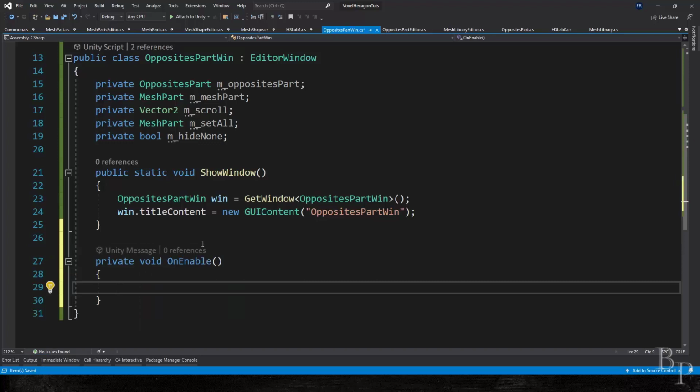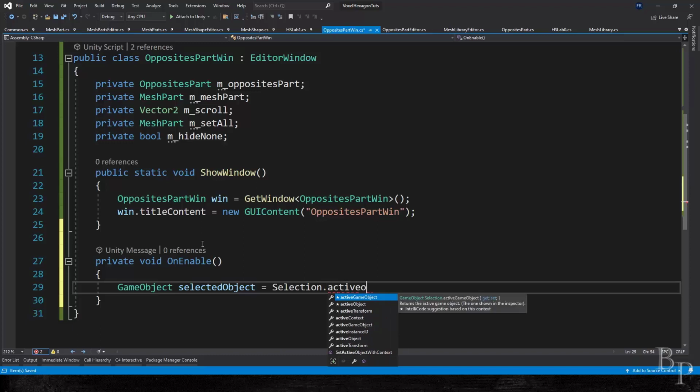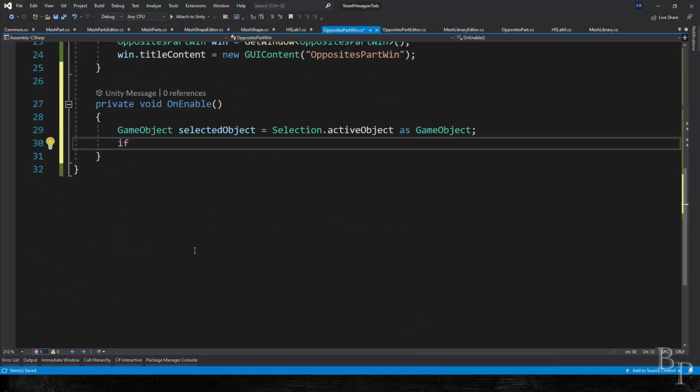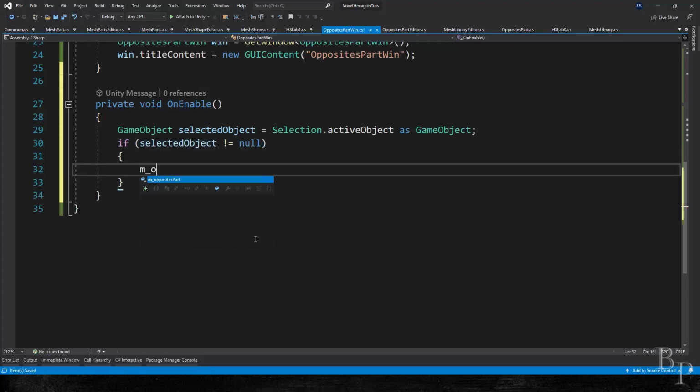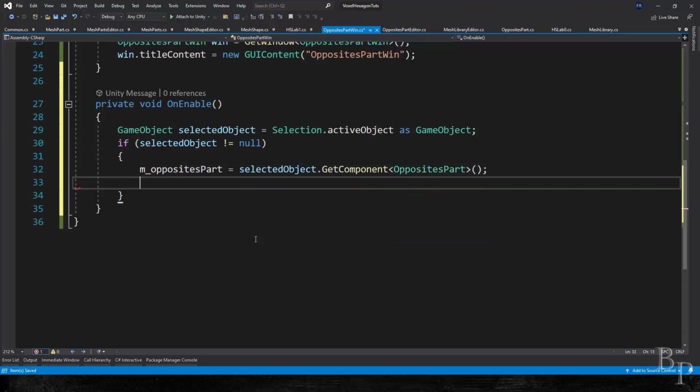We need to get our two values for our opposite parts in the actual mesh part that we are editing. We'll need both of them.